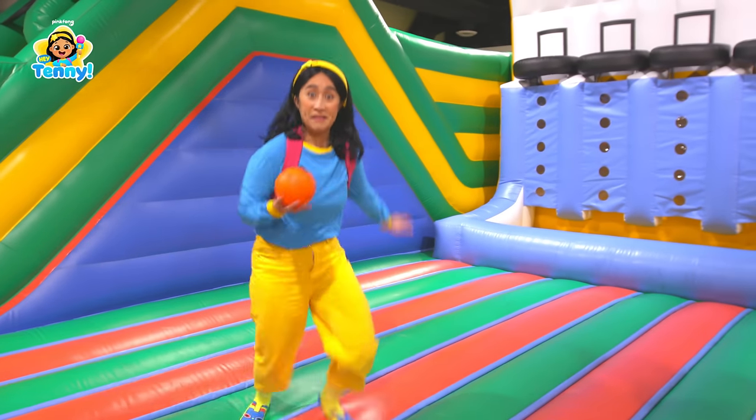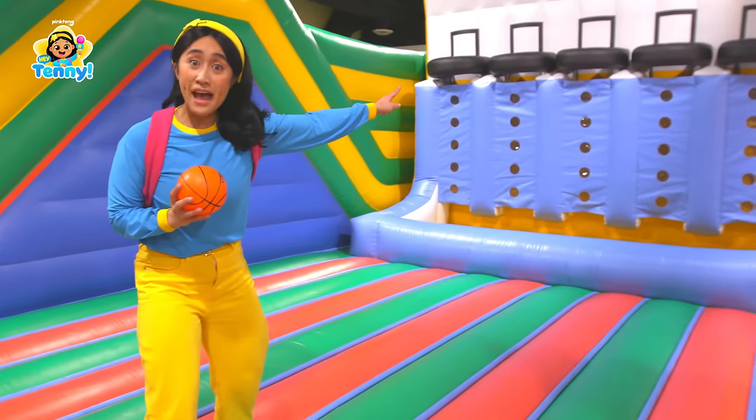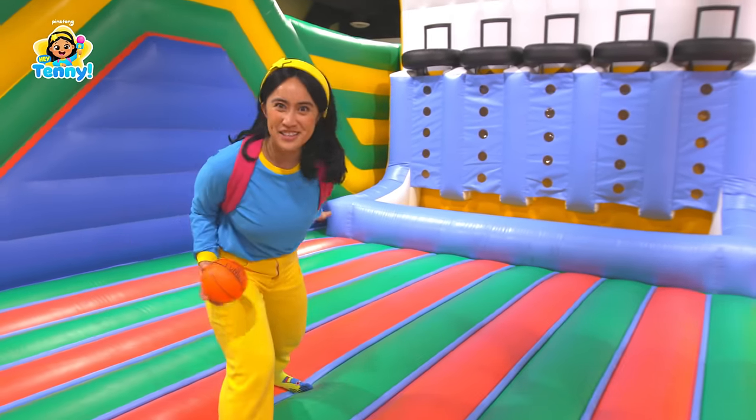Wait a second. This is a basketball. And those are basketball hoops. Let's see how many shots I can make.